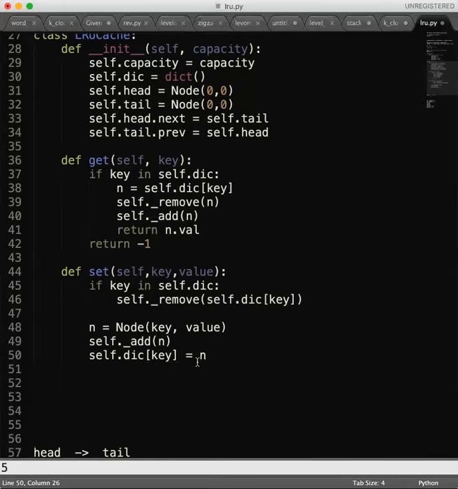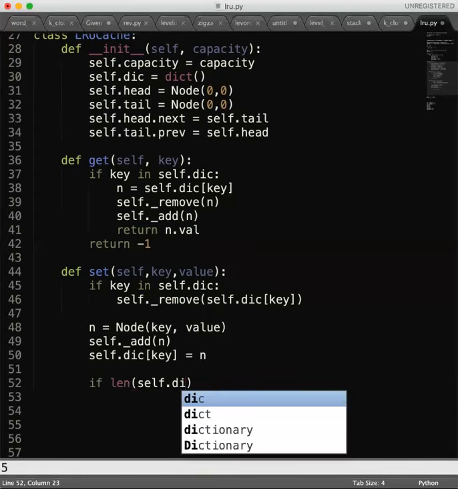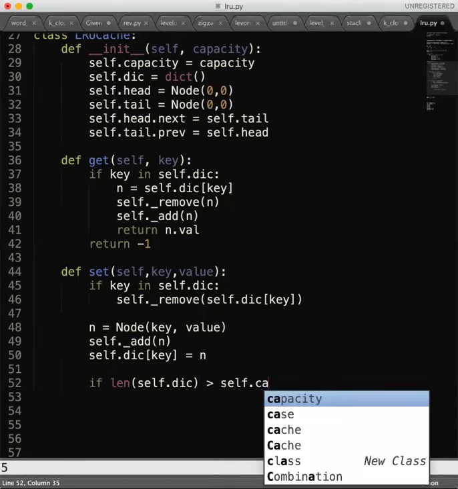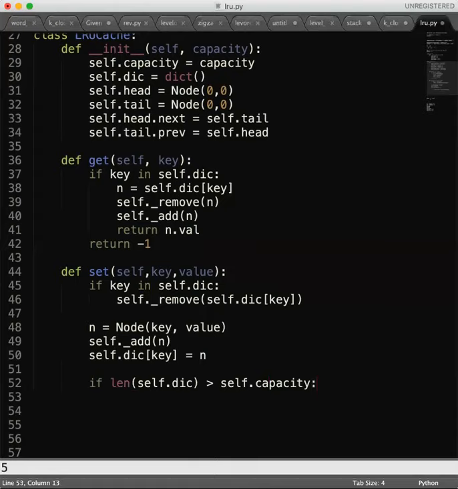So then if length of self.dictionary is greater than self.capacity, then n is equal to self.head.next.